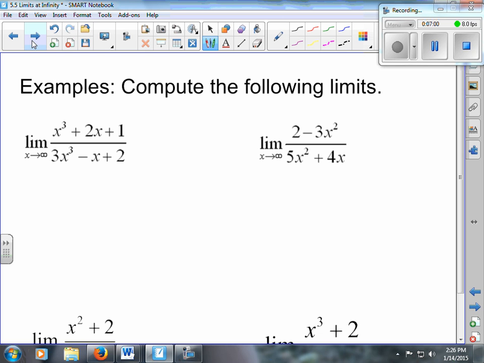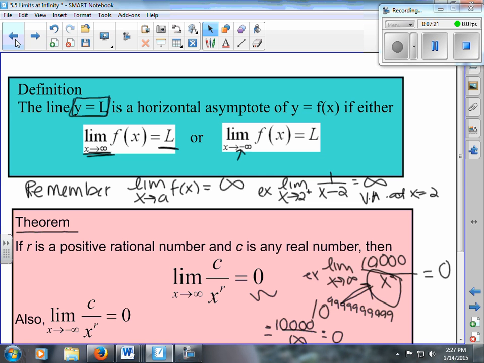All right, so my first example analytically, notice these are all rational functions because we're talking about horizontal asymptotes, and those are in rational functions. So we're going to do the limit as x goes to infinity of this rational function, and there's a trick that you do. In order to do the trick, the trick is going to use the theorem. And so in order to use the theorem, I have to have a number divided by an x. And so that's what we do.